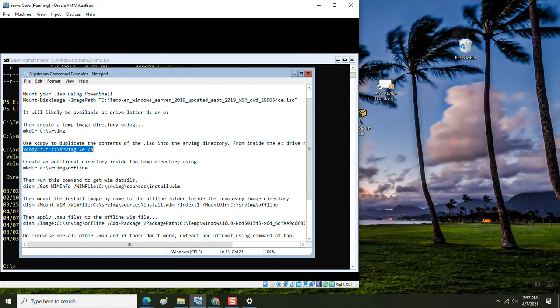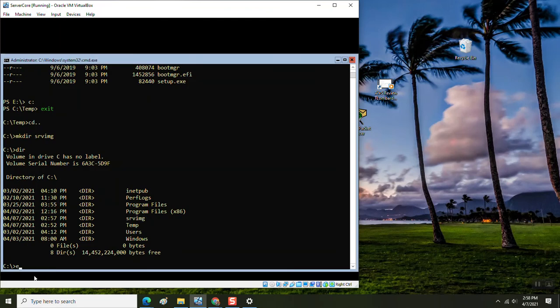So I'm going to navigate to the E drive, and then I'm going to use xcopy to copy everything into my srv image, and I'm going to use the switches /E and /H to make sure that everything and hidden directories are also copied in there.